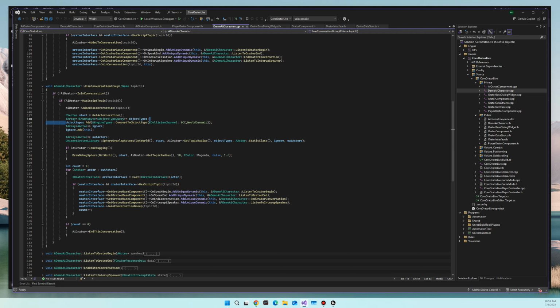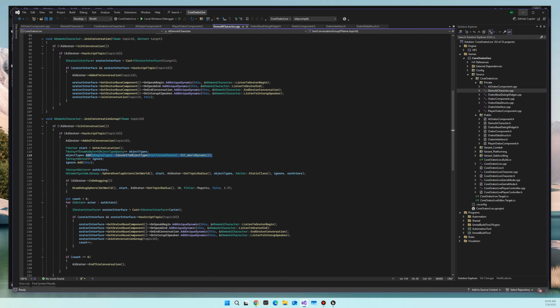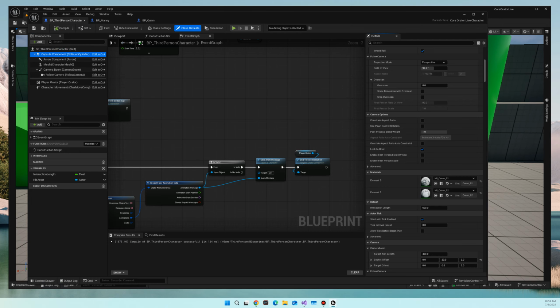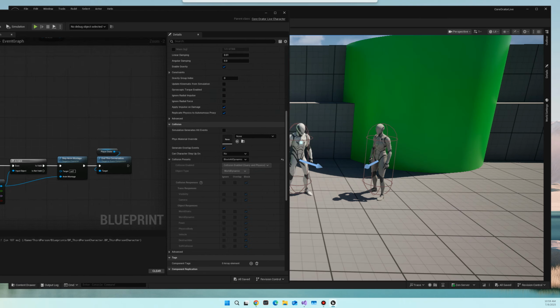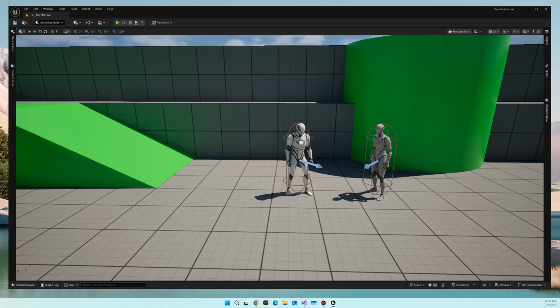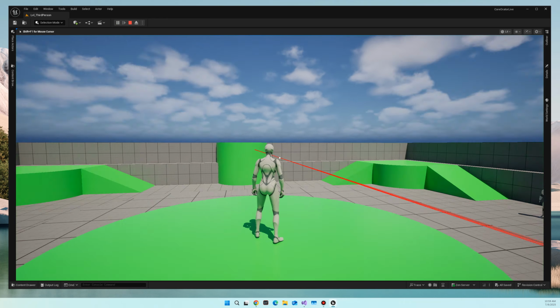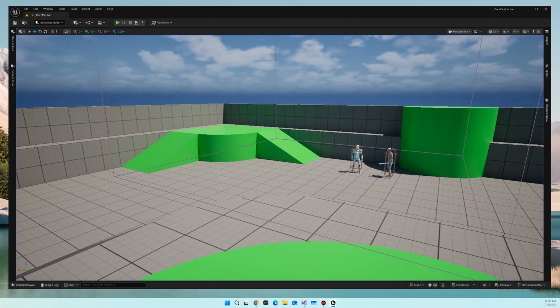So we could solve this a couple of ways. We could include the pawn, just add that in here. If you want it to capture other types, then under object types we could just add additional types into this. But for this demo, all I'm going to do is come under capsule. It was pawn, so we'll just set this to block all dynamic, and then we should hopefully see this start to work. So now that everybody's set, let's get rid of that red as well while we're here.